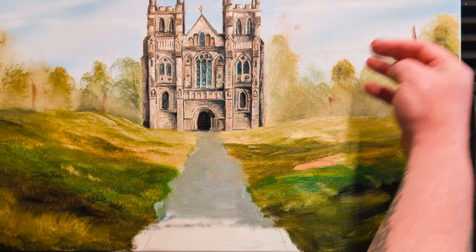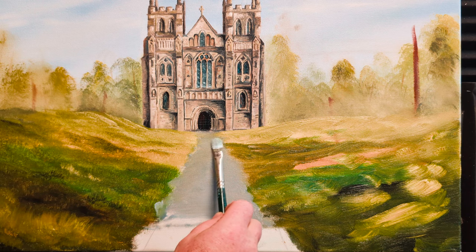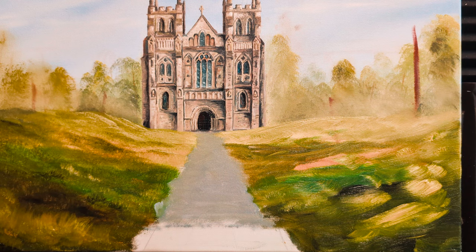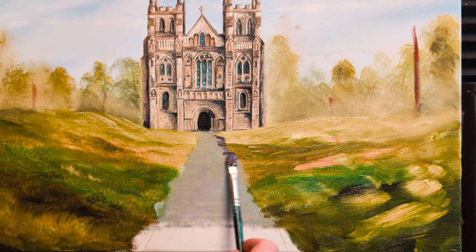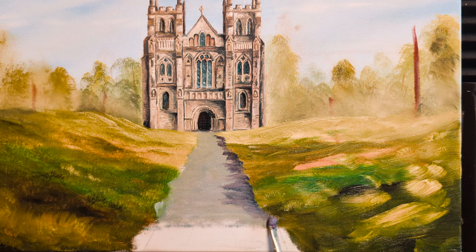The light's coming from this side, hitting there, so we're going to have shadows there on the path. I think these are paving slabs or stones but we're just going to make it look like a decent path. I've mixed up a little bit of red and blue with that grey colour, and I'm just going to push in some shadow work down here. I want it to come down a little bit — a nice purpley shadow in the path. This will be the first shadow; we'll put a darker one in as we go along.